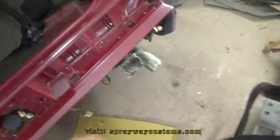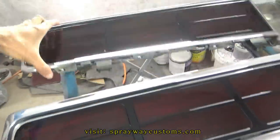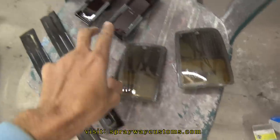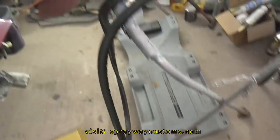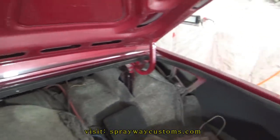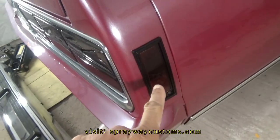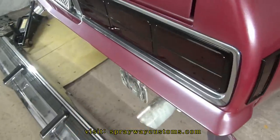Plus, I had tinted these tail lights. I'm gonna go ahead and put them in. I tinted the tail lights, side markers, and the upper lights. So I'm gonna go ahead and install all that, then I'll cut you back on. Side marker installed, the rear clip, tail lights.